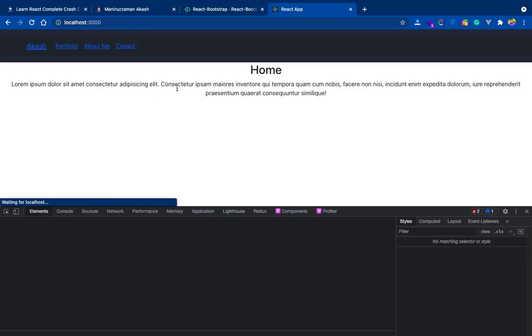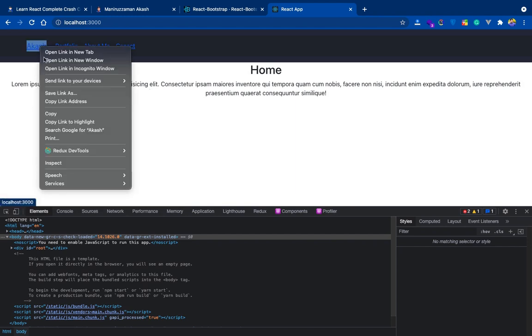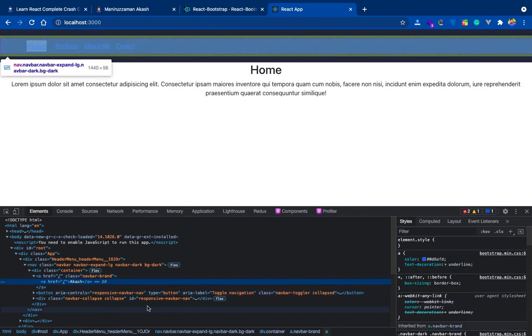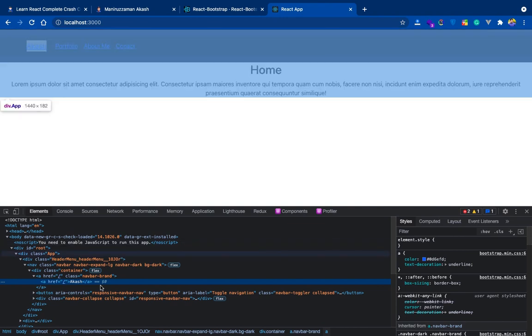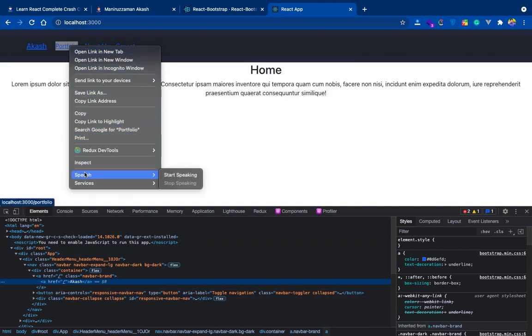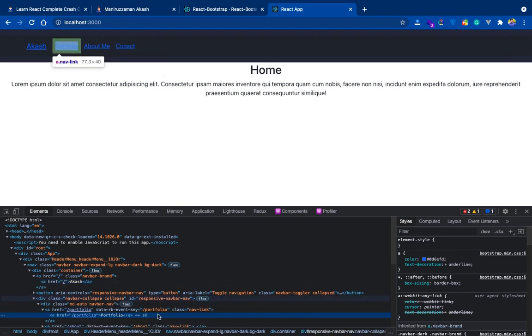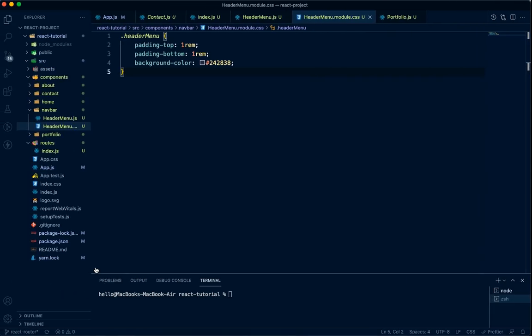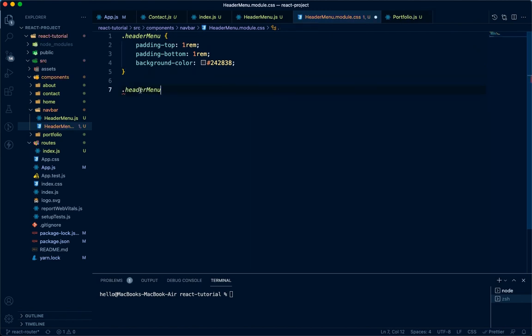So our header menu has been added. It's added, right? So now we can easily add some custom CSS here. That means we want to change the navbar brand or every navbar link. First I'll change the navbar items or navbar links. So this is the nav link. So we would change this against this header menu. Look at this, the class is dynamic, right? It's not auto generated. So this header menu dot header menu then dot nav link, so it would not conflict with other stuff. Okay, so that's it. Nav link.